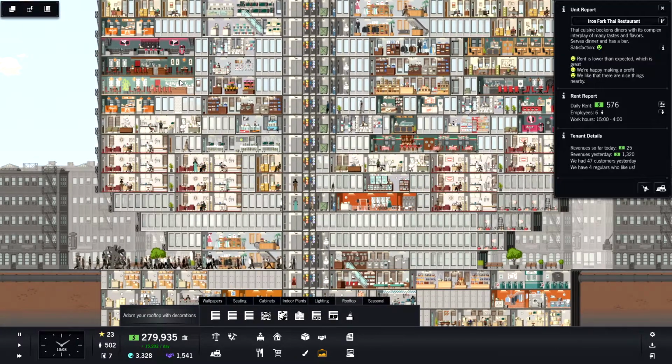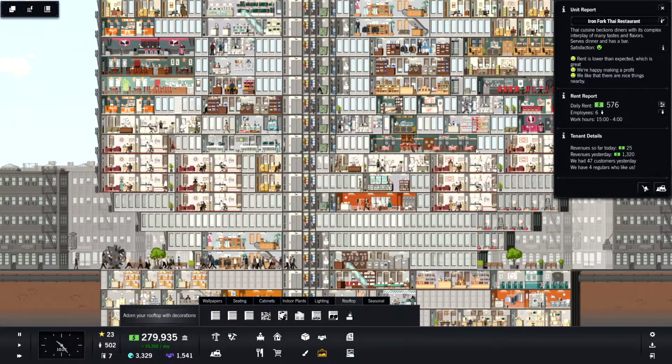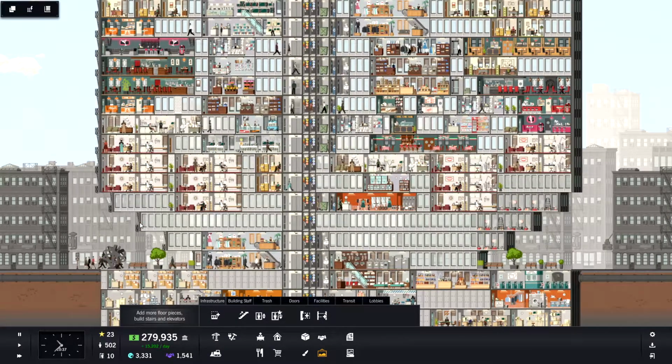Okay, let's just check this out for a second. Don't back to its complex interplay. Right, rent is lower than expected. We're happy making a profit. Yep. Needs all that stuff. Expect trash bins, right? We don't have trash bins. Okay, so if we extend this floor, now we have to extend this floor using the extender because we can't do that anymore. Excellent. That's sad.